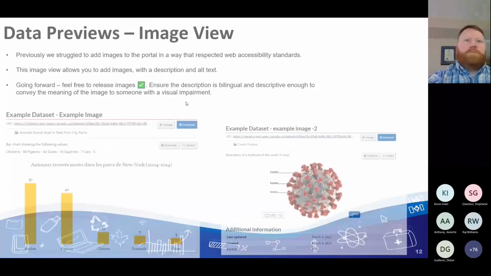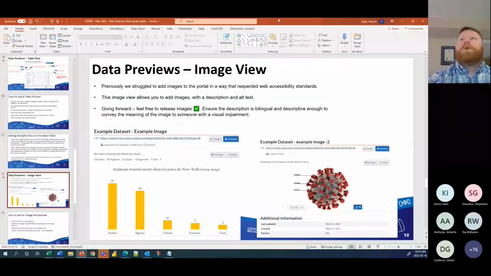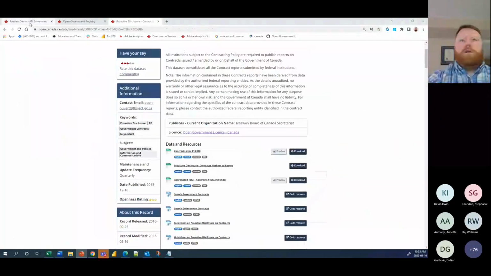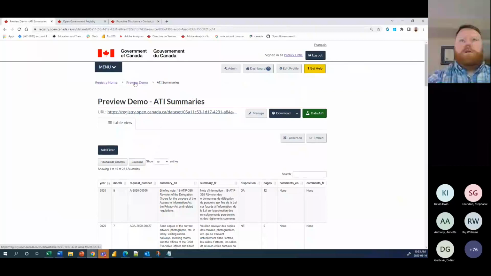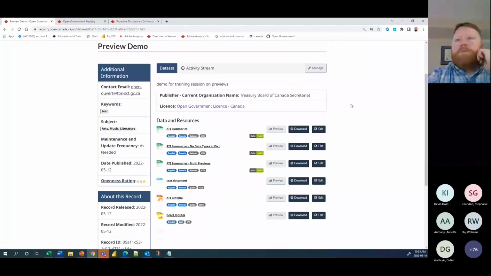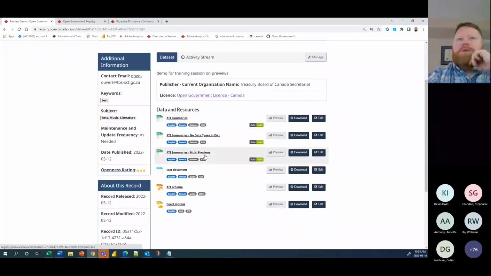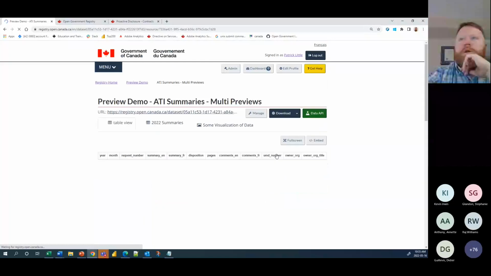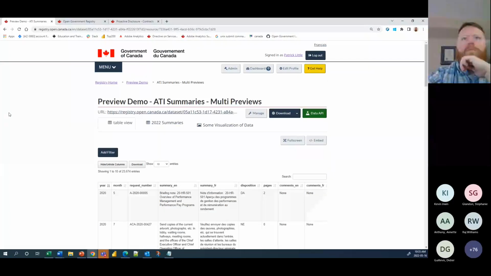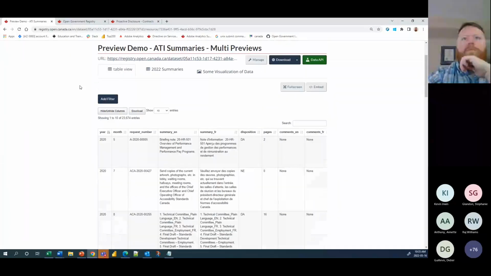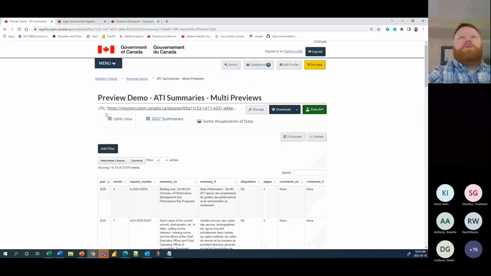Let's take a look at what that would look like. So if I go back into the registry to my access to information summaries example, here I have one called multi previews. If I click preview here, I have my typical table view.